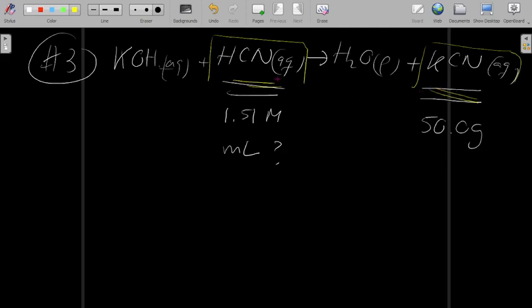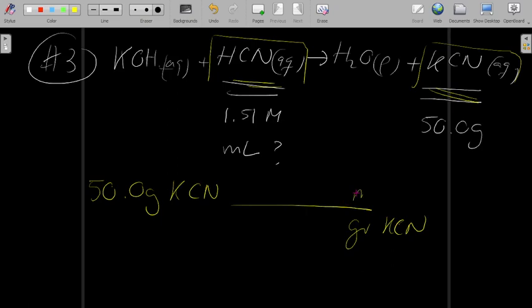So I need to know how many moles 50 grams is. Okay, because I cannot work with grams. I need moles produced to find out how many moles I needed to start with. Let's translate those 50.0 grams of potassium cyanide. I don't want grams of potassium cyanide, I want moles of potassium cyanide. I know that in 1 mole, if I start adding AMUs, I know how many grams are in 1 mole. So go to the periodic table, find potassium and the cyanide, and start adding them up.